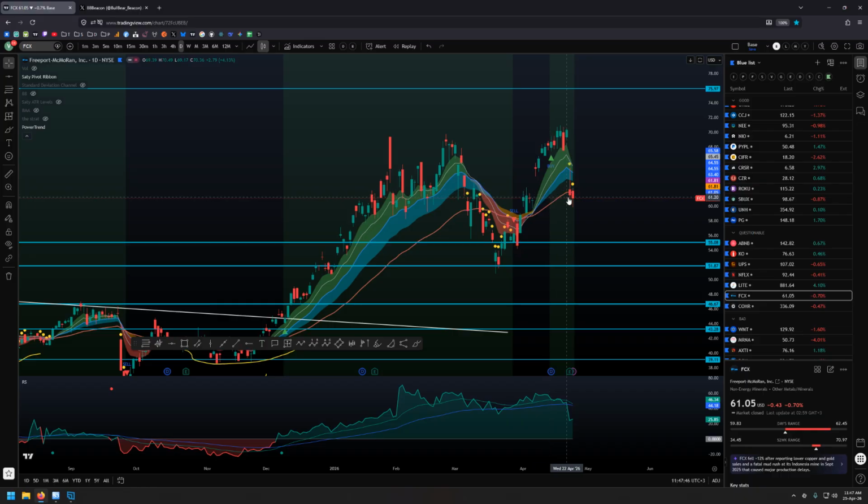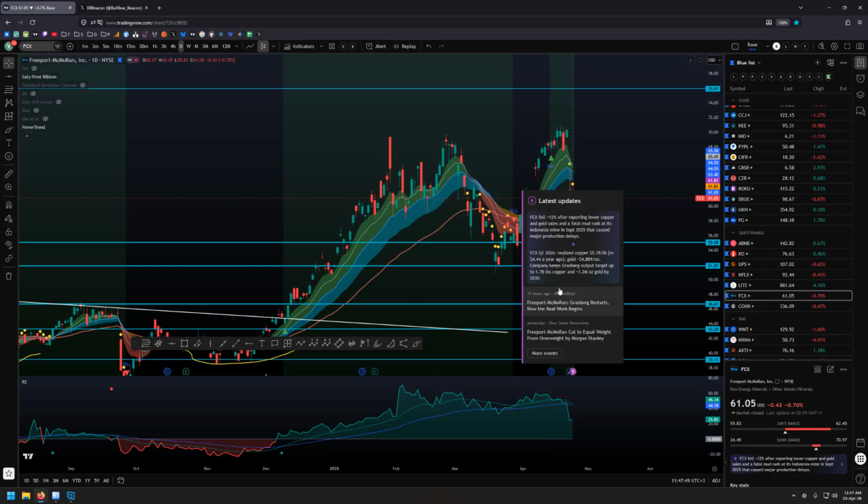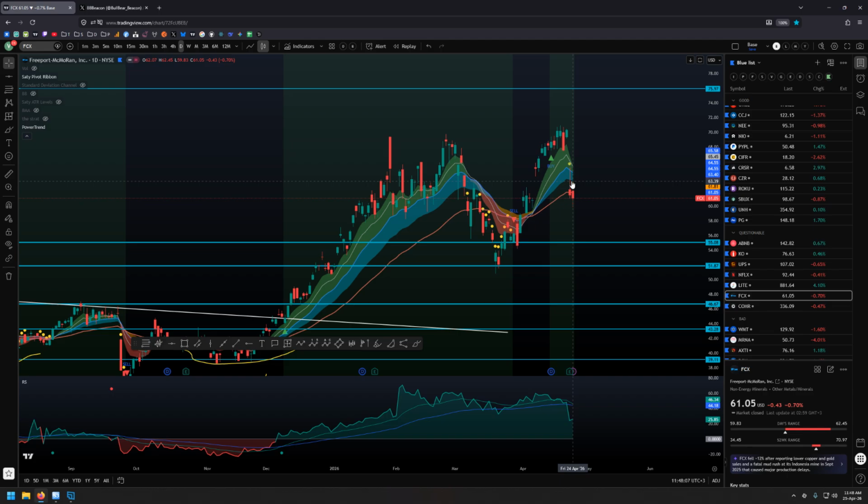Then we have FCX, which is questionable in a different way. So we had a buy signal, but it dumped from earnings, basically from lower copper sales, and they had an accident at the Indonesia mine last year, and now we're seeing the outcomes of that in the data. But this is kind of wrong, and I still think this might be bullish. But we respect the rule that only if it closes above the 21 EMA. So we're gonna respect the weakness, and we want to see strength before we go long. And that strength has to be on a close above the 21 EMA.